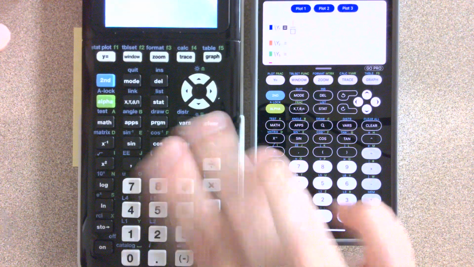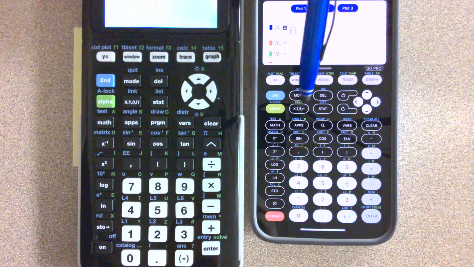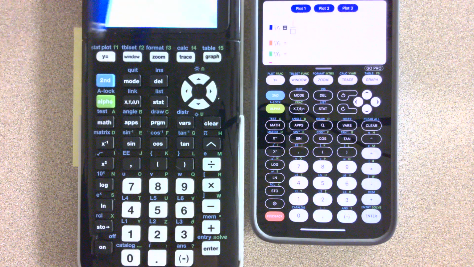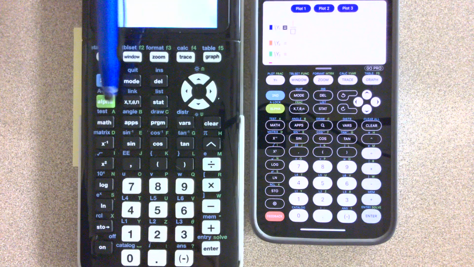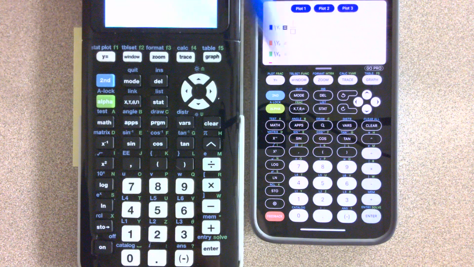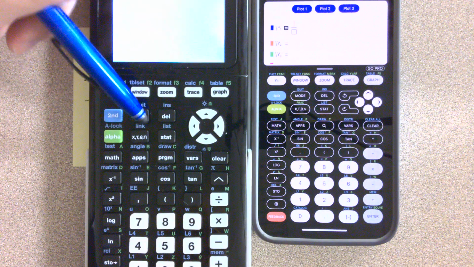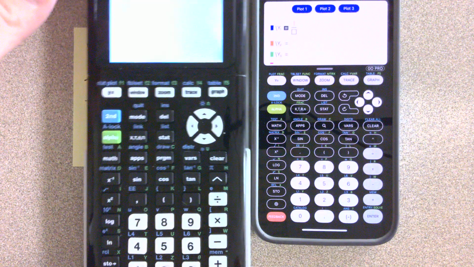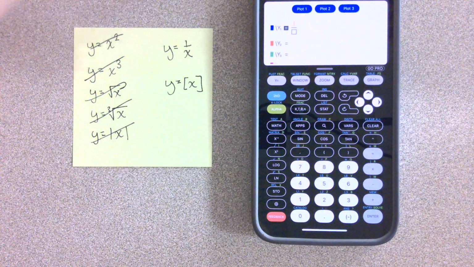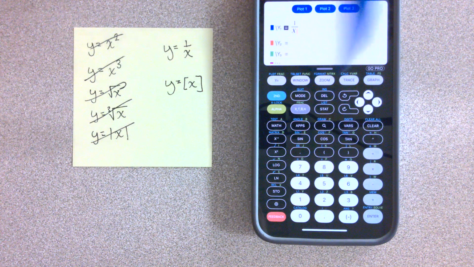There's the fraction. Now notice on my calculator, it doesn't say fraction above that button, it says link. For whatever reason, this shortcut does work on this calculator, I just showed you that. But it's not updated enough to where they put the fraction above it as well. So it doesn't say it, but it works, which is really nice. Now, if you have the newer version of my calculator, which from what I've seen is the TI-84 Plus CE, and it says Python underneath, that one does have a little picture of a fraction above this button, so you know it works. It's, again, a very handy trick to use. So we have 1 and then arrow down to put x under there.